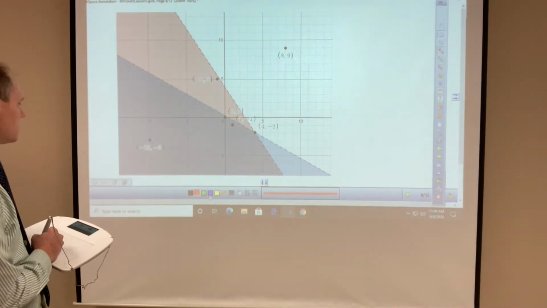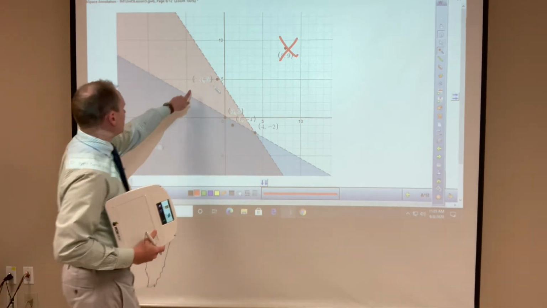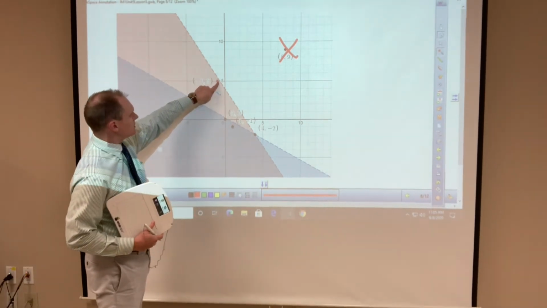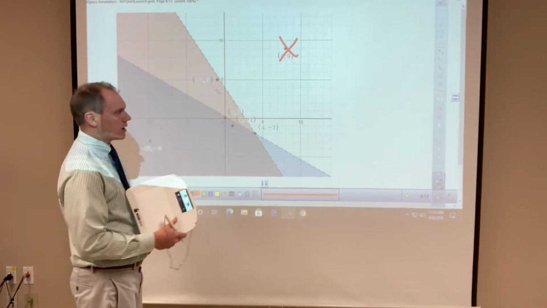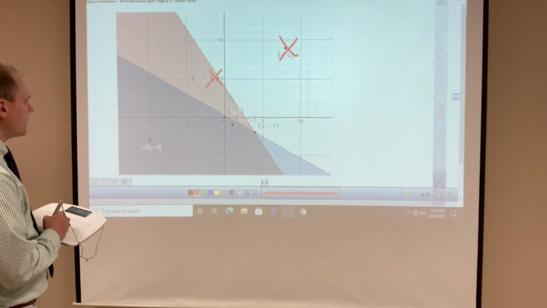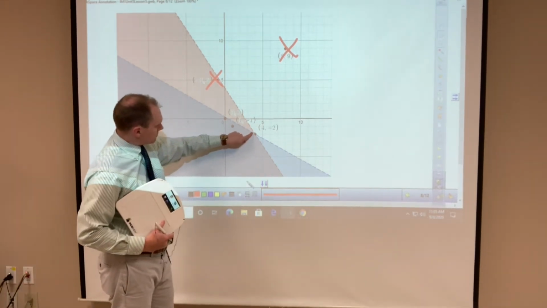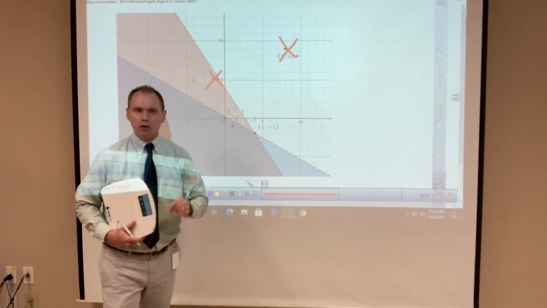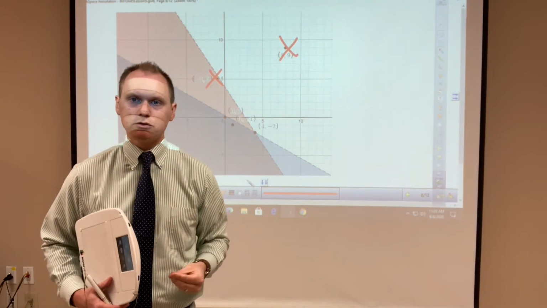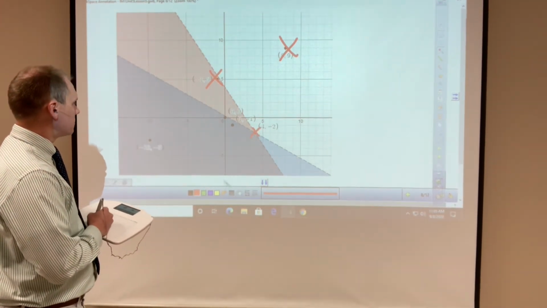So I'll do that here. This one, 8, 9, is not. How about this one? -1, 5. That's barely inside this region. But is it in the blue region too? It's not, right? So this one's not a solution as well. How about this one here? It's on both lines, but both lines are dotted, so it's a solution of neither one. So 4, -2 is not a solution either.